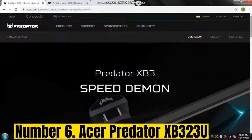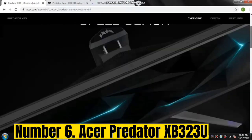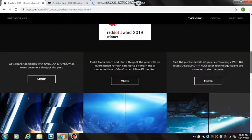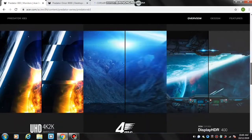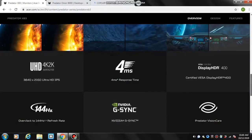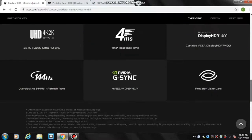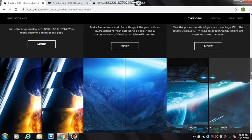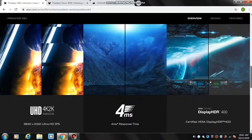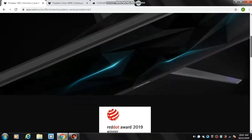Number 6: Acer Predator XB323U. The Acer Predator XB323U features a spacious 32-inch IPS panel with better color coverage than any other monitor we could find in this category. It covers 99% of the AdobeRGB spectrum and 95% of DCI-P3, which translates to deeper, richer colors to enhance your enjoyment. The XB323U is also one of the best 1440p 144Hz gaming monitors you can find for HDR. It's DisplayHDR 600 certified and features 16 local dimming zones to add depth and gradients to dark areas of the screen. That isn't enough to completely counteract the ambient glow of the backlight, so you may notice some around the edges. Even so, this is one of the most vibrant gaming displays you'll find right now.